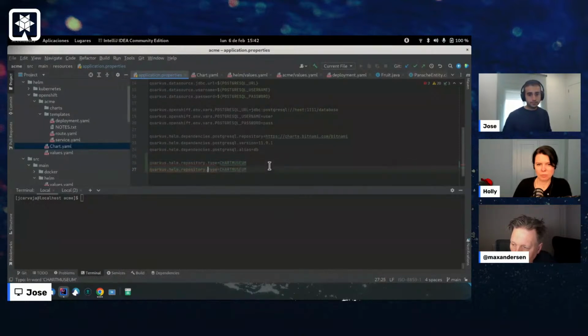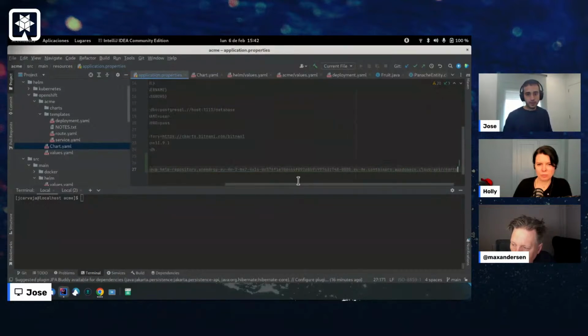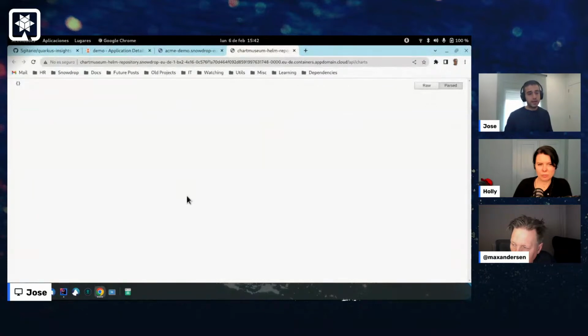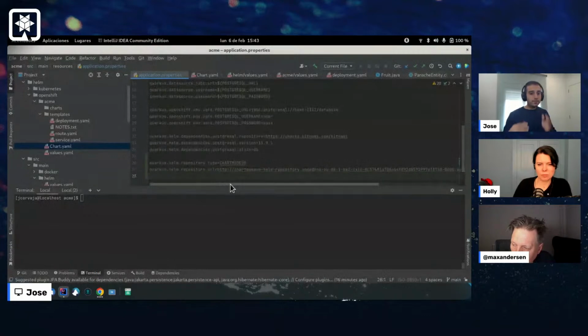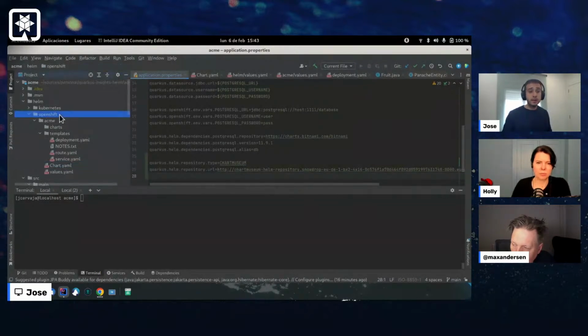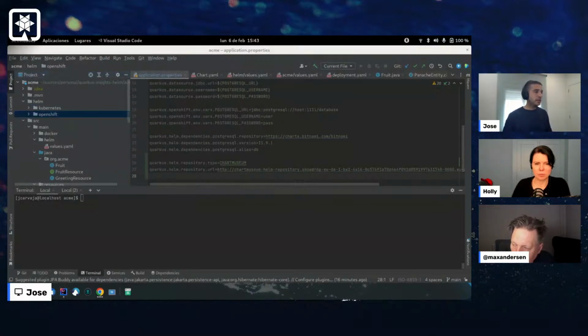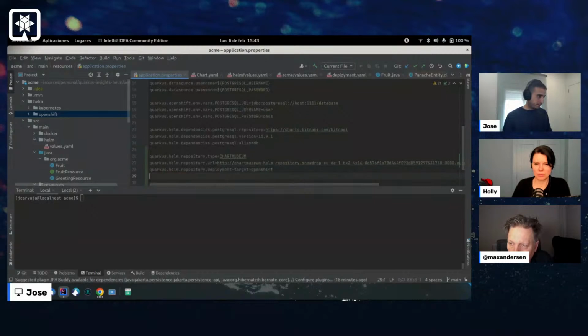The URL, this is the URL of my repository. It is empty because I didn't push any chart so far. Now, because when using Quarkus OpenShift, it will bring the Kubernetes deployment kind as well, we need to select only one deployment target. Let's use the OpenShift target because this is the one we have been playing with so far. And let's enable the pushing to Helm.